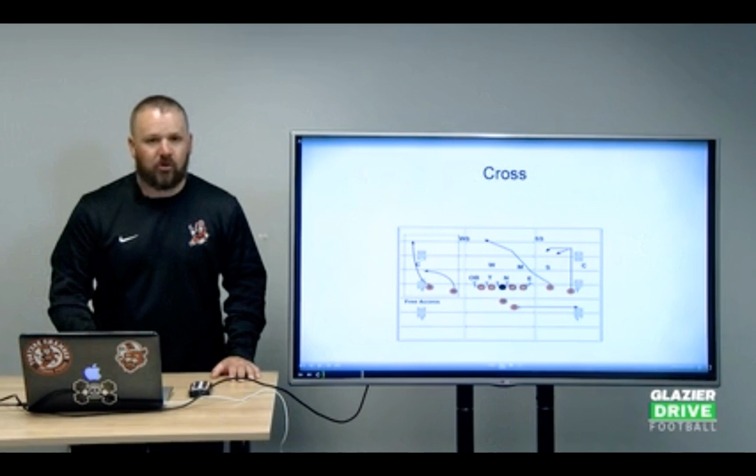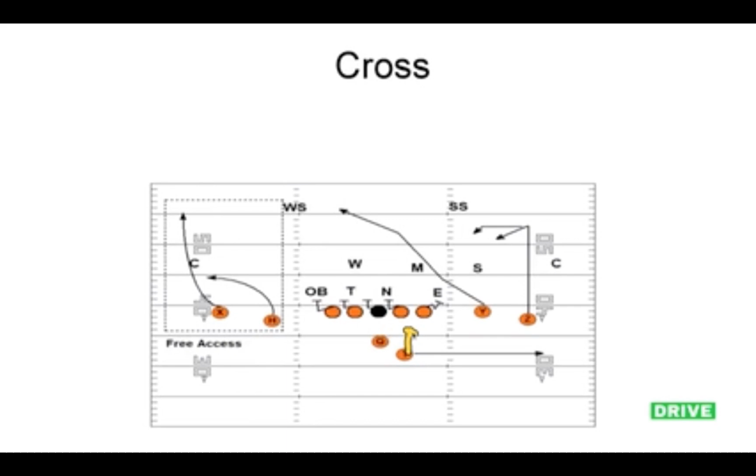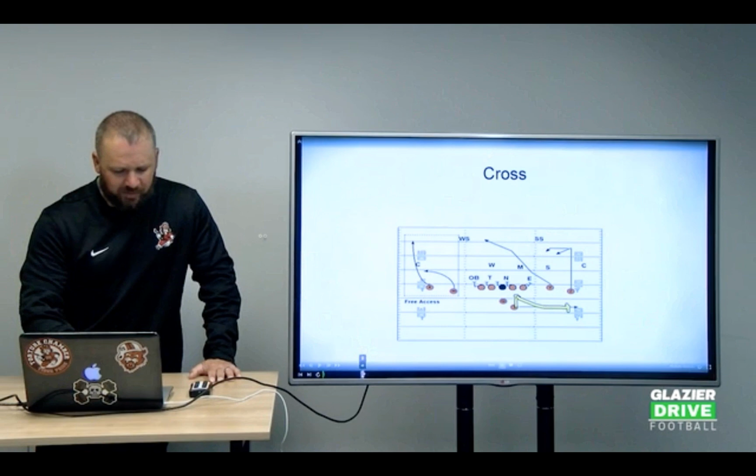If I think this team is going to bring a lot of pressure and I want to throw a cross and I want a six-man protected and I don't know when they're bringing the pressure, I can call a protection to where he can be responsible for that B-gap. And then if nobody comes, he can come out late and we can still work to him in the progression. Okay, so don't get hung up on the back right there on which is better. I think you game plan it. I think you install it both ways. Okay?